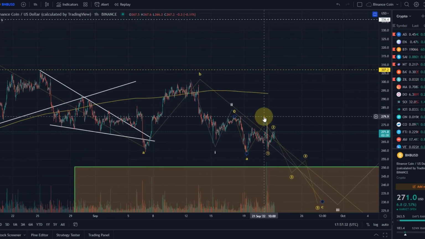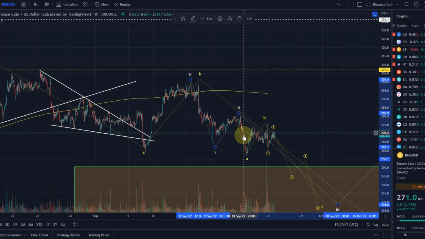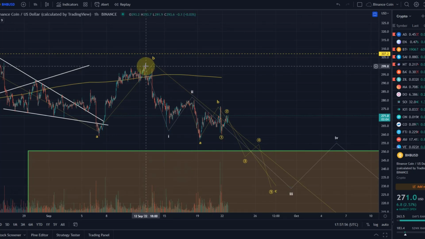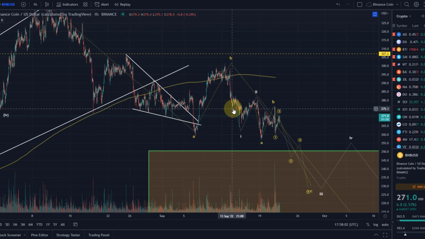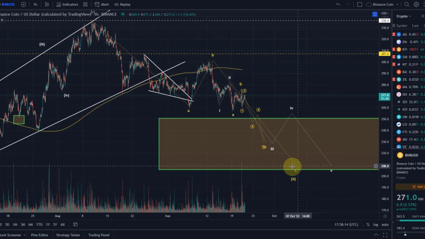If we make it now above, first of all, the 276 level, then this wave 2 in yellow will get invalidated. Then we might assume that we have a larger wave 2 unfolding here in white, similar to the Bitcoin chart, where I talked about a similar pattern. But again, we are restricted by the previous swing high. And again, the $300 level is the key level where we should definitely stay below. If we get above $300, we might need to consider something bullish, and that the low was already in here. But for now, I am focusing further on the downside for BNB.